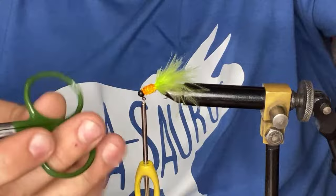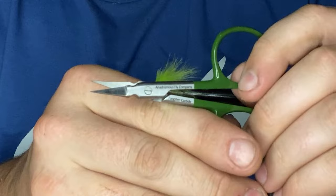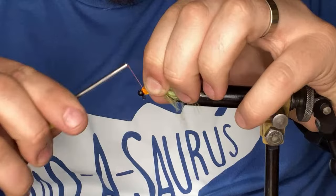Those scissors from Anadromous Fly Company, maybe y'all can make it out, but they sent me those. They're pretty awesome.